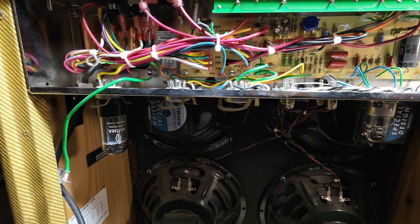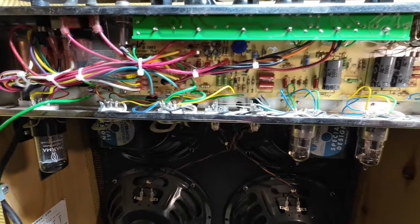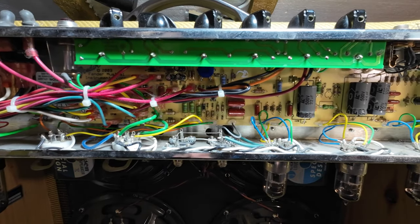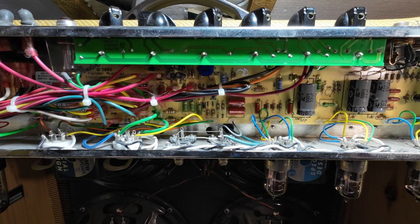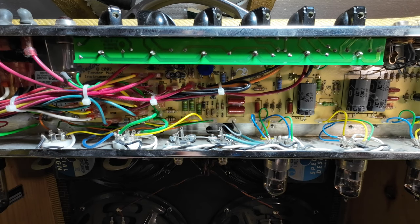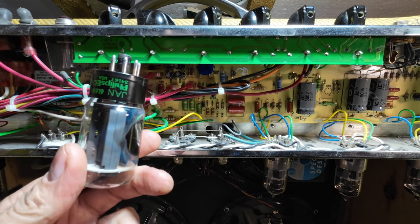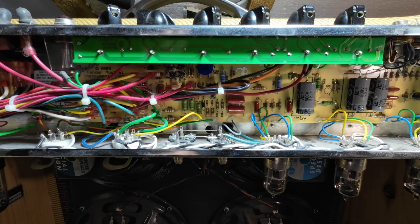But we also need to check how that's affecting the effective load resistance of the output transformer. Some people just shove tubes into amps and think that'll be okay, but actually it's not. These really need to be 6L6GCs. But we may be able to make these work. The other problem is if you just put these tubes straight into the amplifier and they're not biased for them, you're going to have a serious problem. You would bias a 5881 at 16 watts, idling at 70 percent. A 6L6GC would be 21 watts — that's 70 percent of 30.